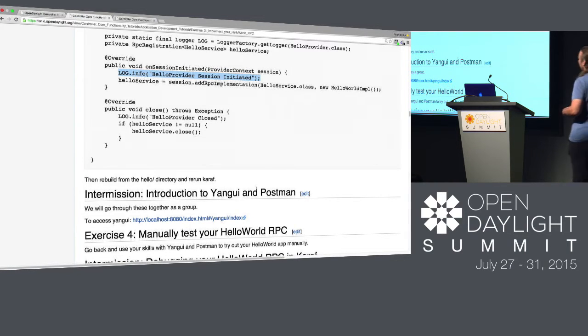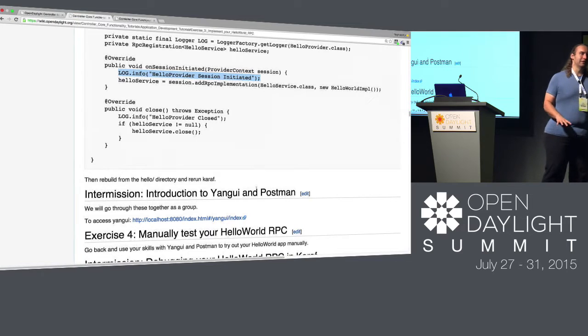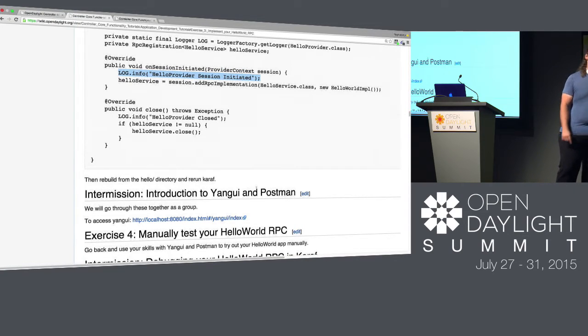Yeah, there was a question about why the build is taking so long. And the reason the build is taking so long is that there's a test that checks for OSGI wiring that ends up, for reasons technical, having to stand up and tear down a Karaf container 4 times. And then there's the integration test, which stands up and tears down a Karaf container. So in the course of your build, it's standing up and tearing down the Karaf container 5 times. And that's why the build takes a couple minutes.